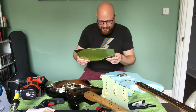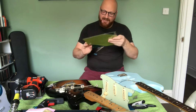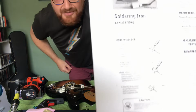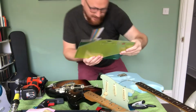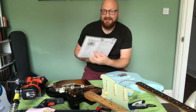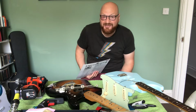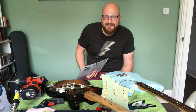But the thing I'm most grateful for right now is on the back of the pack it came in, there's a 4-part little thing of how to solder. Dear 10-year-old person, this is how you solder. That's invaluable to me. I'm gonna read that before I start. It says you've got to tin it. I know the term tinning something exists.